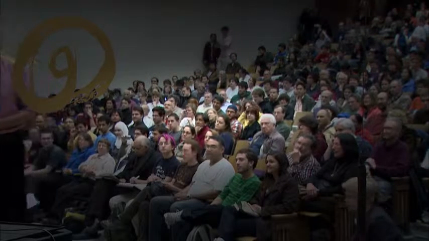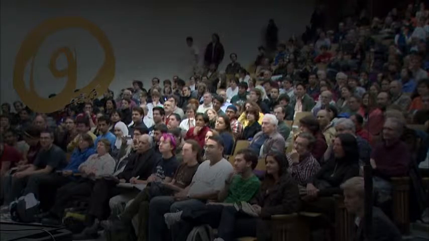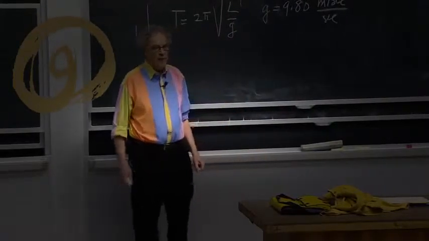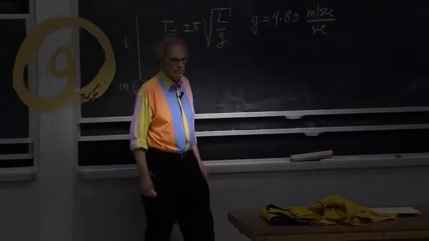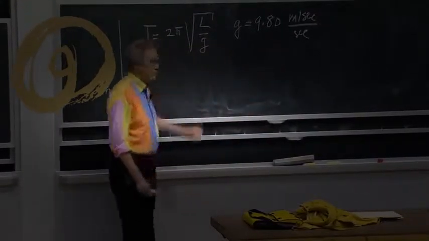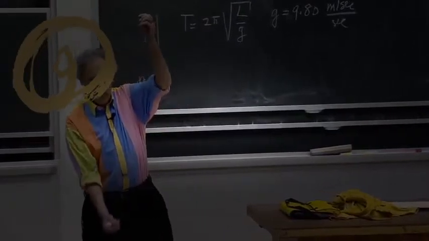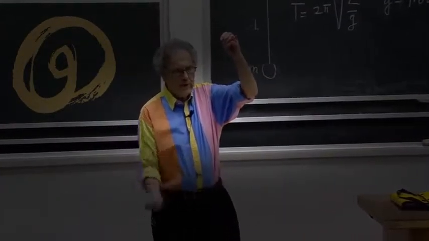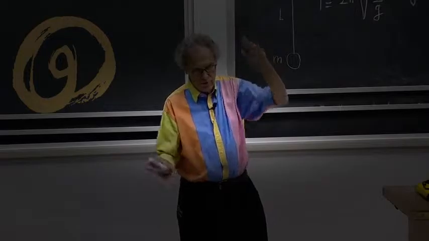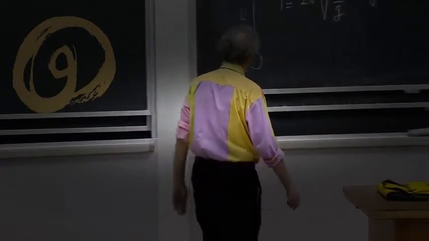By the way, if you ever want to test this equation for yourself, put in L equals 1 meter, and use this number for g, and you will get a period of 2.0 seconds. It's very easy to do at home. You make one meter, you put an apple at the bottom, and you swing it. The 1 meter has to be accurate. You will see that the period is going to be 2.0 seconds.